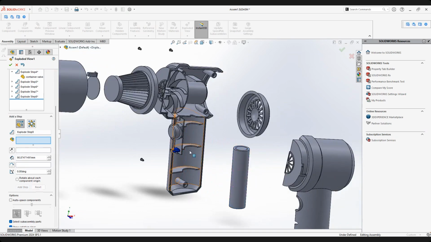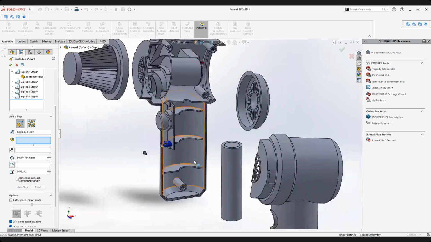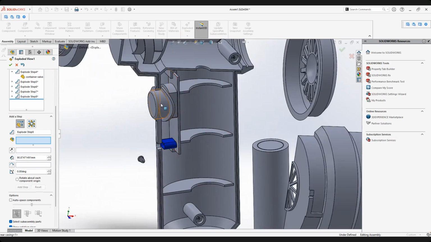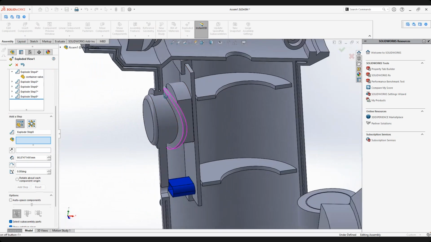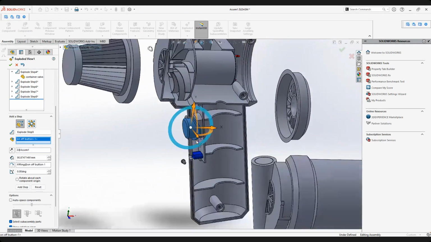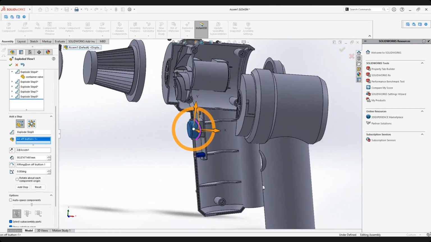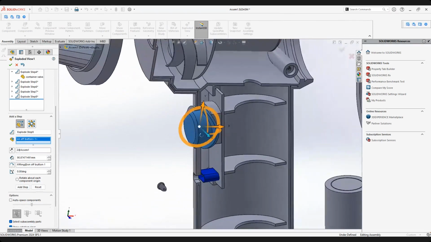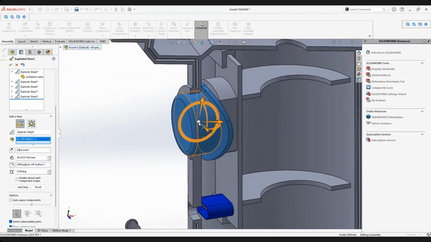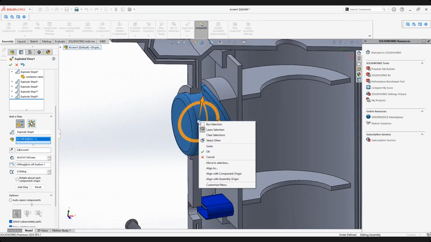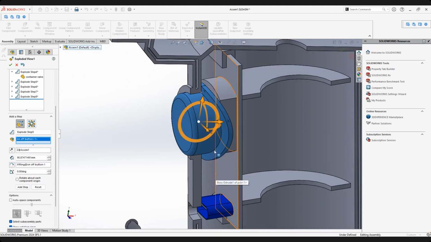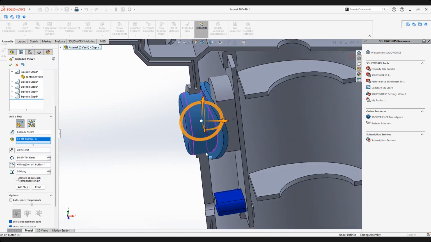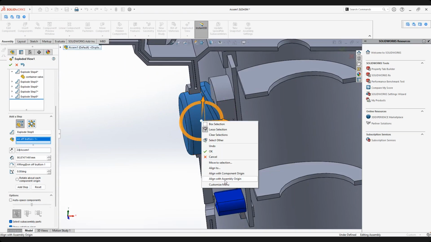I click done. After the battery is pulled, I pull it out. Then I will pull out the power button, right? Not the PCB first, because I cannot pull out the PCB as the power button is blocking. So the power button, okay, sometimes you might ask, sir, do we go for this direction? Okay, one thing, if you look at the cursor, the orientation of the axis, if I bring my mouse like this, I right click on it, align with component origin. So I will select align with the assembly origin.